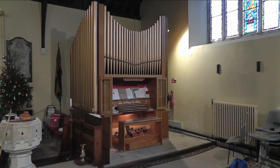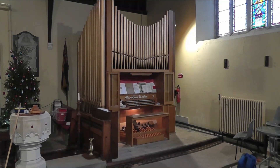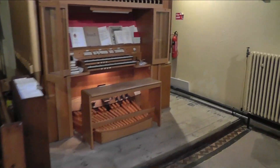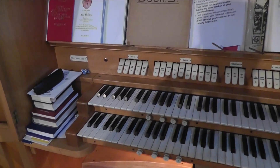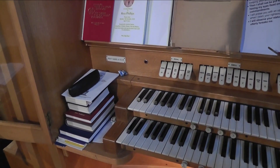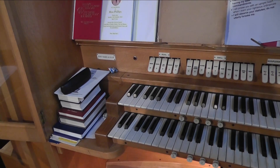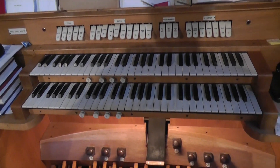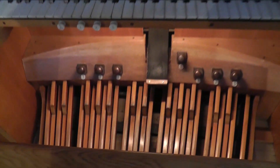I've known this organ for many years through the Swansea Organ Association. I came to a service here a few months ago with the Archbishop's extension service, got hold of the vicar, and here I am today. Here's the organ console — it's a two manual and pedal organ, very similar to Saint David's Priory, Holy Cross, and West Cross in Swansea. It's not on the NPOR listing.